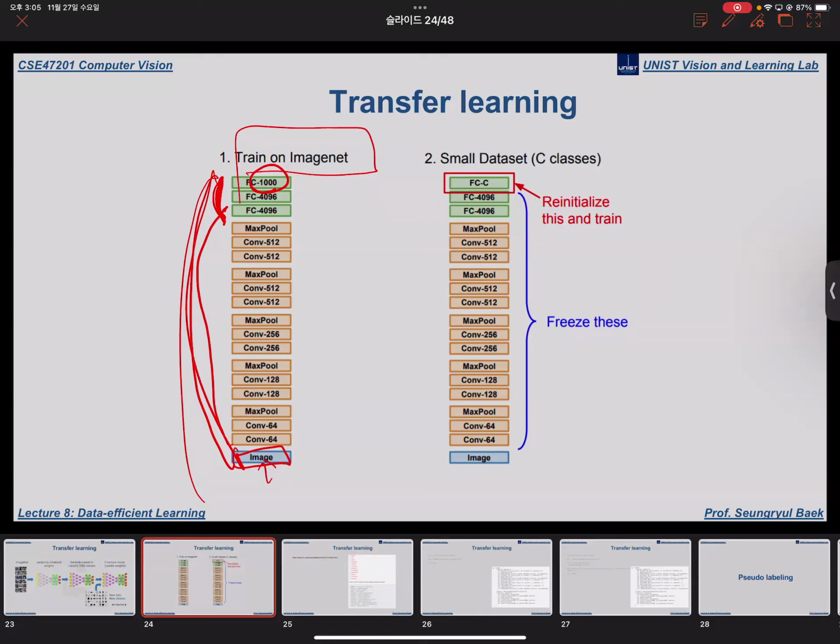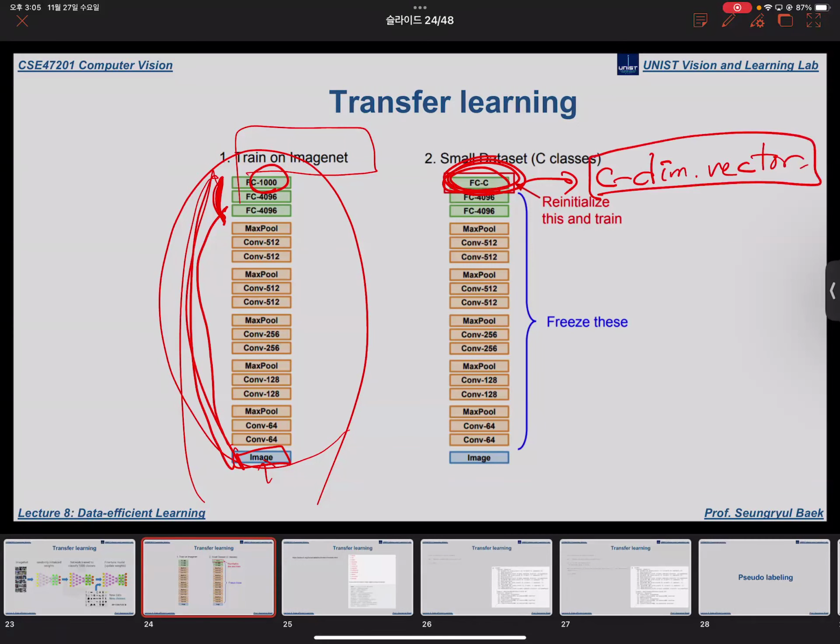In that case, the way to achieve image classification for the food is to pre-train your deep learning network using the ImageNet data set first, and then replace the last layer with a C-dimensional vector.